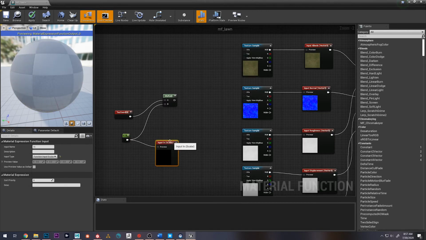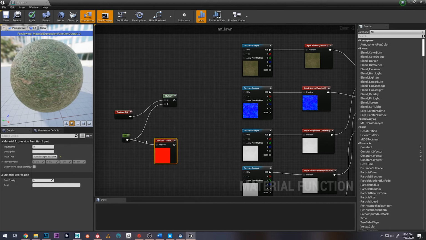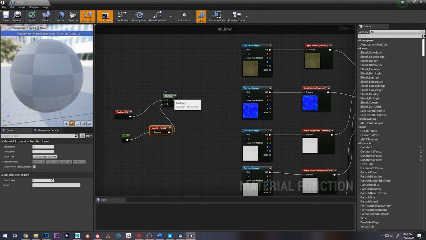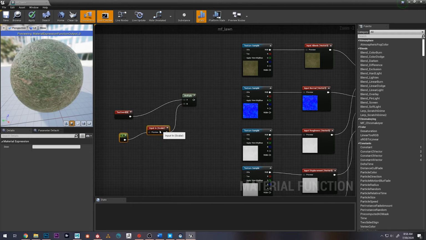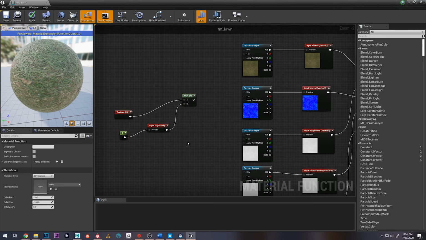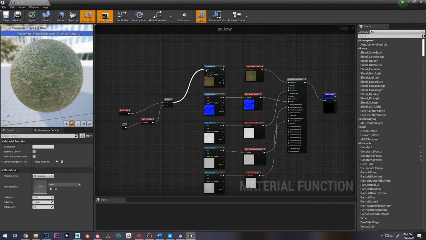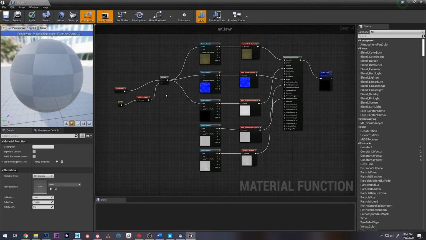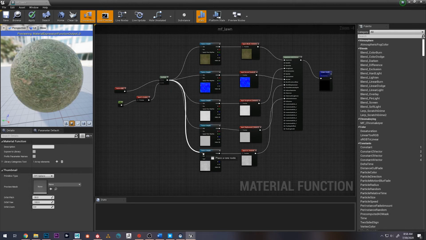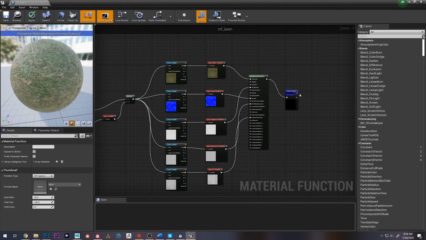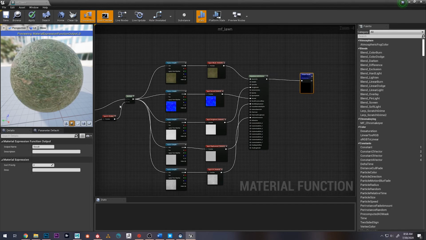function input, but I'm going to leave this as an input scalar, because right here we're using a vector of 3, but for this we just want to use a scalar. That way, when I plug this in and use this in the main material graph, I can still expose my UV parameters for this material. So I'm just going to put these all into the UVs. And that is it. We are set up and ready to go.